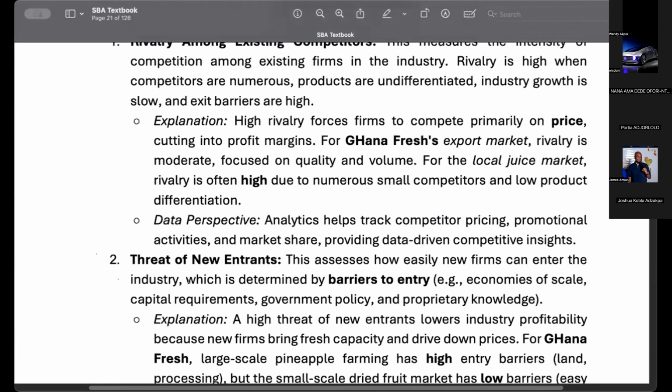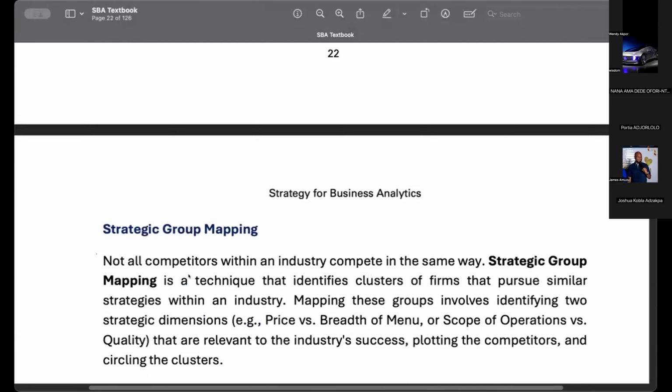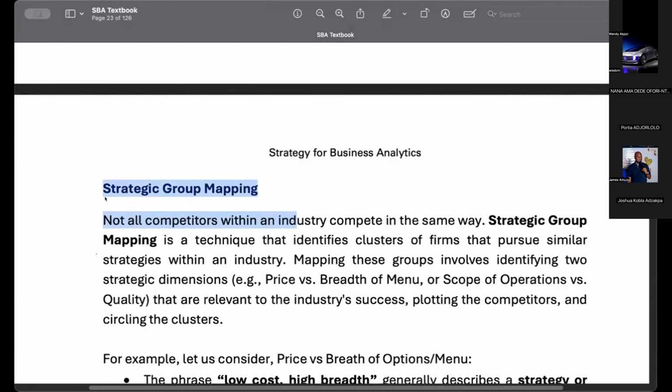Then this new one we are going to look at, strategic group mapping, helps you to identify who your closest rivals are, what the alternatives are for you, and what the untapped markets are for you. So listen very carefully. Who are your closest rivals? What are the alternatives for you? And what are your untapped markets? Strategic group mapping helps you to create a map and see where you are on the map.